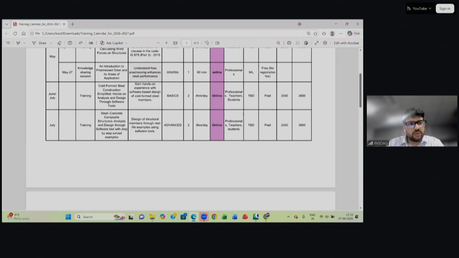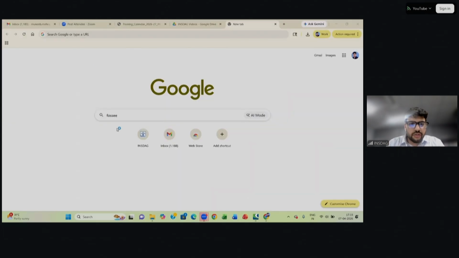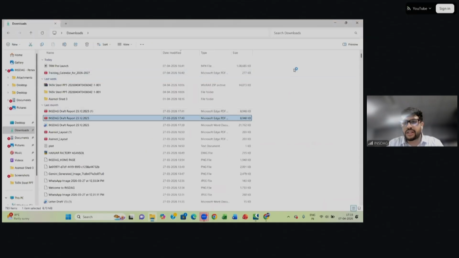Now, another thing which I wanted to show is, this is one training calendar. We'll be circulating this to all of you. Another thing, we were discussing about TRM, teaching resource material. In fact, Mr. Mishra was speaking about TRM and how it can be useful. So, we'll just show a video of what is there in the TRM. Teaching resource material is basically a document which covers the majority of aspects of steel design for structural engineers. It is available on our knowledge portal. So I'll just show you a quick video which will show you what TRM is and where it is.